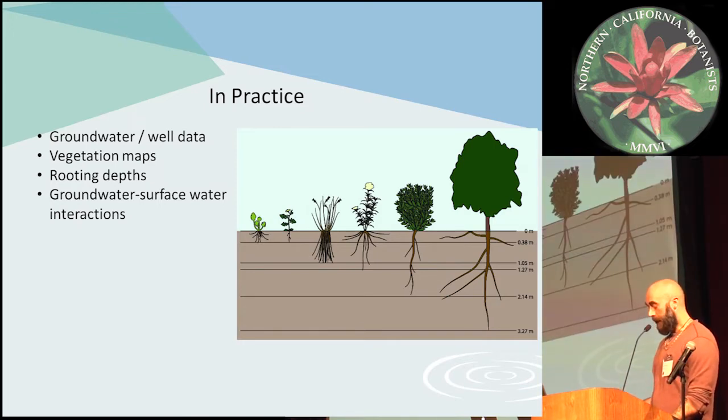The secondary problem is these data aren't always of sufficient quality to identify GDEs for inclusion in sustainability plans. So groundwater depth data can be scarce. There are a few wells that record that depth, and many of them are private. Vegetation mapping in many areas of the state is still too coarse. We're cheering you on, VegCAMP. And rooting depths may be inexact or unknown, or not have a very large sample size. So you can see there are many research opportunities here.